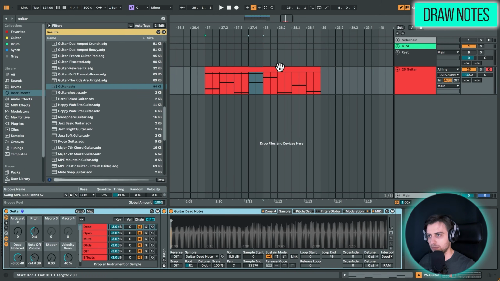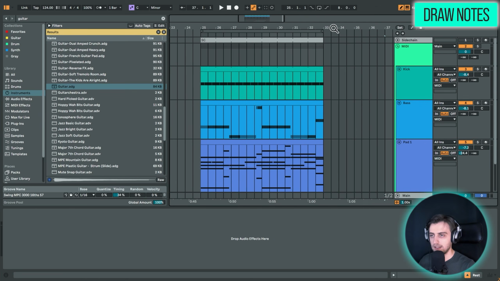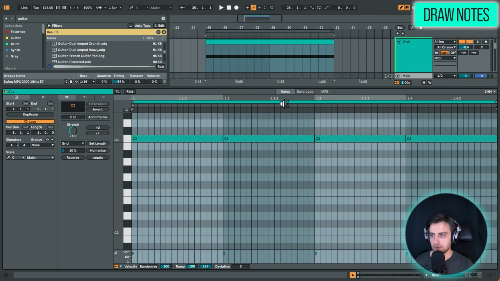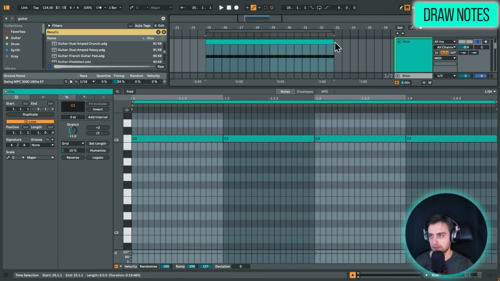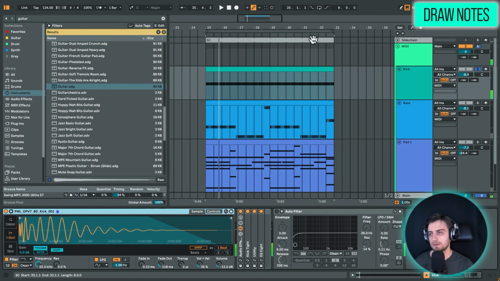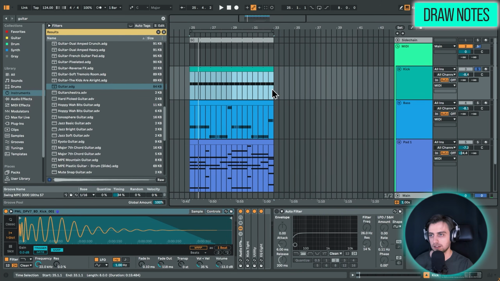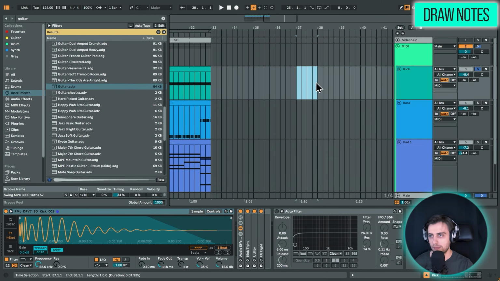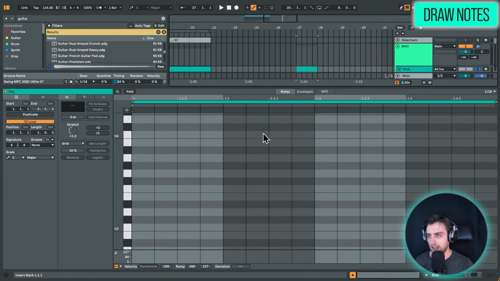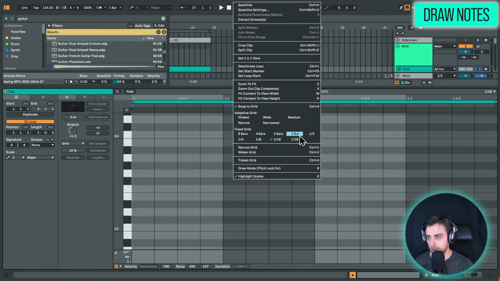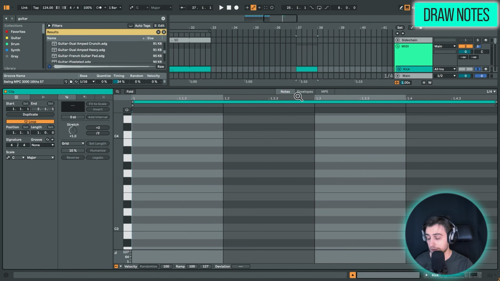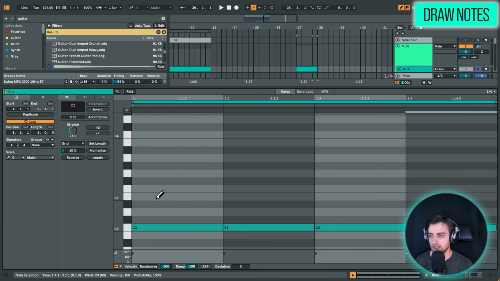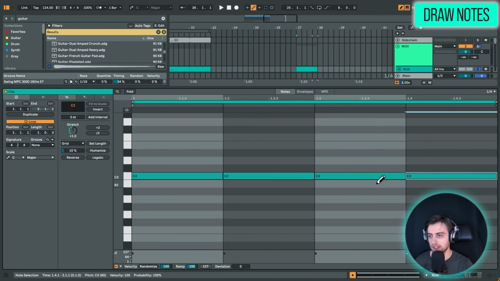Let me just remove this entire MIDI track and let's take a look at our track. So here we have a kick drum playing. And that's probably one of the first things that you're going to be adding to your track. So for instance, let's just select one bar, right click, insert empty MIDI clip. And we can also choose quarter notes because we want to play a four to the floor pattern. We can just enable draw mode and add four C3 notes, which basically means that the kick is going to play at the default pitch.